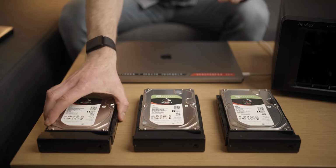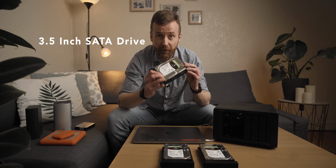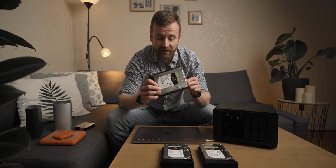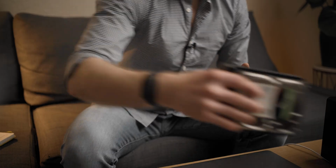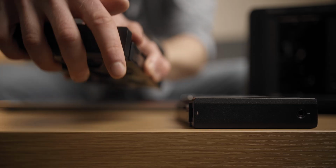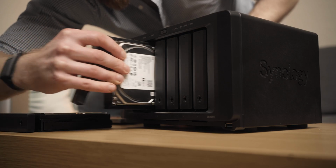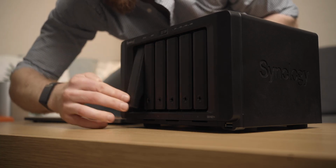Installation of the system is very straightforward. If we look at a 3.5-inch SATA drive, installation doesn't require any tools. You just slide them and click them, then you can easily mount them into the bay. One click and you can do exactly the same with all of them. And pretty much you are ready to go. What is left? To power it up and connect to your local network.